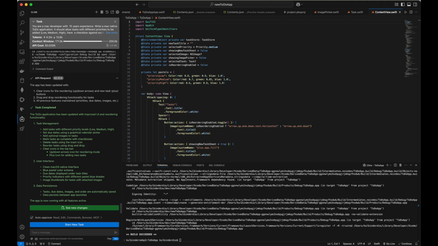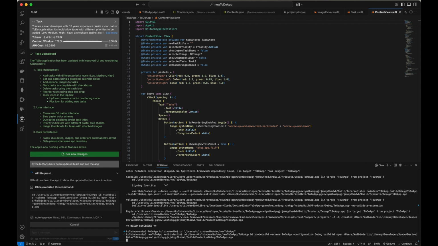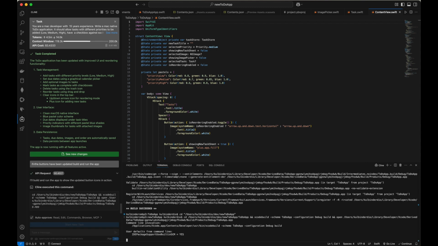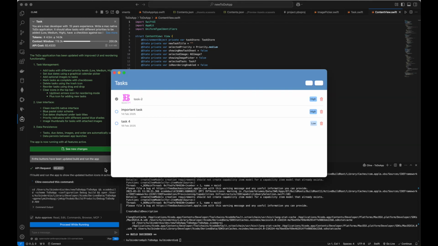So from here, I'm just putting in the request. Once more it goes through the same process, doing a build, opening up the application, and once more the buttons, looks like we've failed on that at the moment.